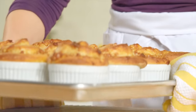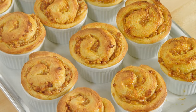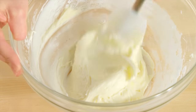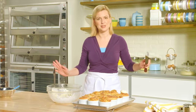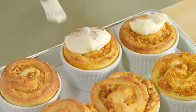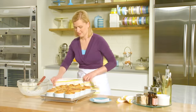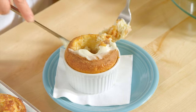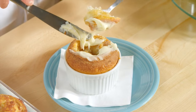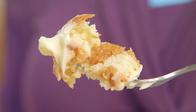Absolutely magical — look at these, so gooey. You just want to dive into them right now. Top them off with a white chocolate frosting made by beating cream cheese with melted white chocolate and icing sugar, and just smear it on top — nothing more technical than that. The warm sticky bun will start melting that frosting a little bit. Pure heaven. Remember the ramekins are hot when serving. Flip it onto a plate and go right for the center, get to the goo, into the bottom — grab that frosting. You've got that caramel with the banana, the cinnamon and vanilla, the walnuts, and of course the white chocolate frosting already starting to melt.